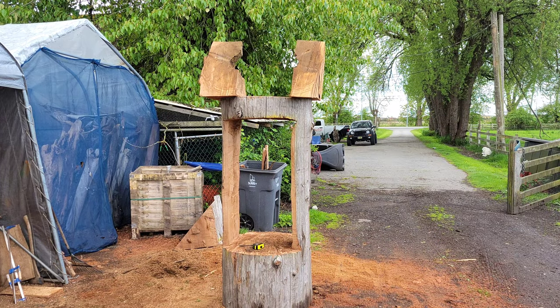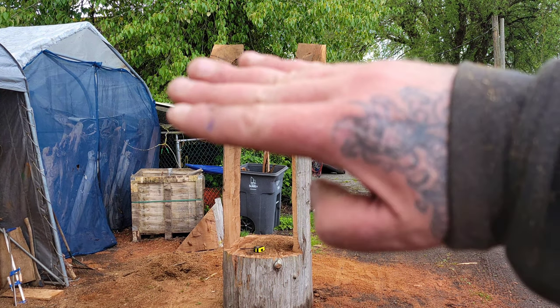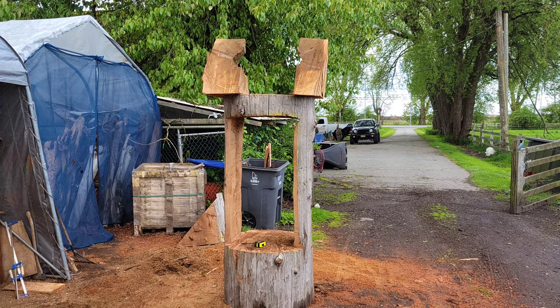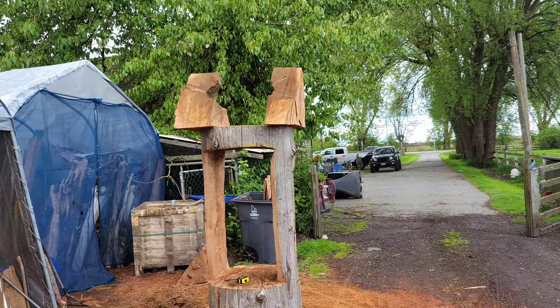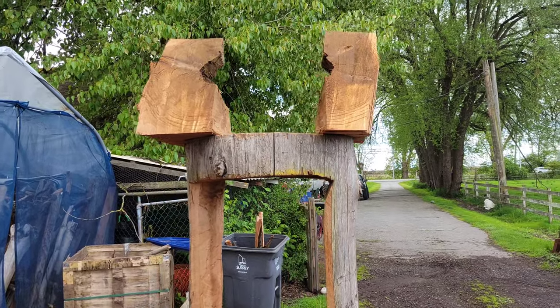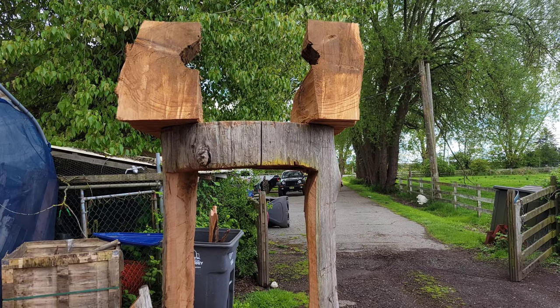I want them overhanging the sides, because you can see the roof's going to be coming down the front, right? But I want them hanging all over the sides so I have room to carve, like I suggest to everybody. Anyways, Jordy, pay attention here.